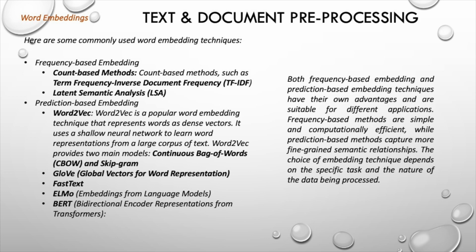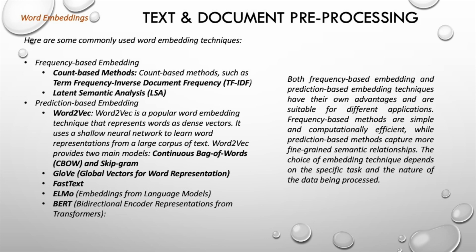interchangeable to some extent. Word embedding techniques are methods used to represent words as numerical vectors in a high-dimensional space. These vectors capture the semantic and syntactic relationships between words, allowing machine learning models to process and understand natural language. Here are some commonly used word embedding techniques. Frequency-based embedding and prediction-based embedding are two broad categories of word embedding techniques.